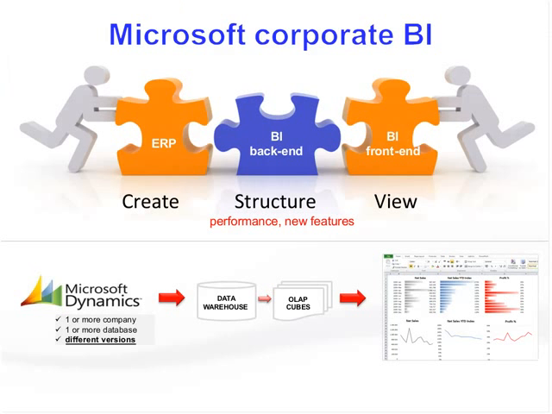So in terms of the Microsoft corporate BI structure, we have our ERP system, and then we have our BI solution. The BI solution is formed, not necessarily officially, of two components you should think about: a BI back end and a BI front end. As you can see here, the ERP system is Microsoft Dynamics AX, NAV, GP. You can have one or more companies, one or more databases, different versions, and so on. Then the back end is the part that creates, whether in memory or through those data warehouse and cube structures that we mentioned, a data warehouse and OLAP cube. So this is the behind-the-scenes back end of the solution. And the front end is the viewer for those structures, the way you interact with them. The way you can think about this in terms of a Dynamics product is that the back end is all the code, everything behind the scenes, all the business logic, and everything else.